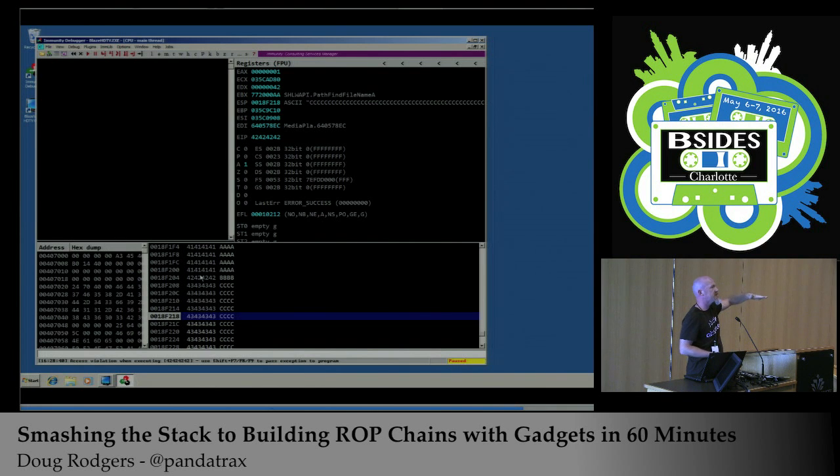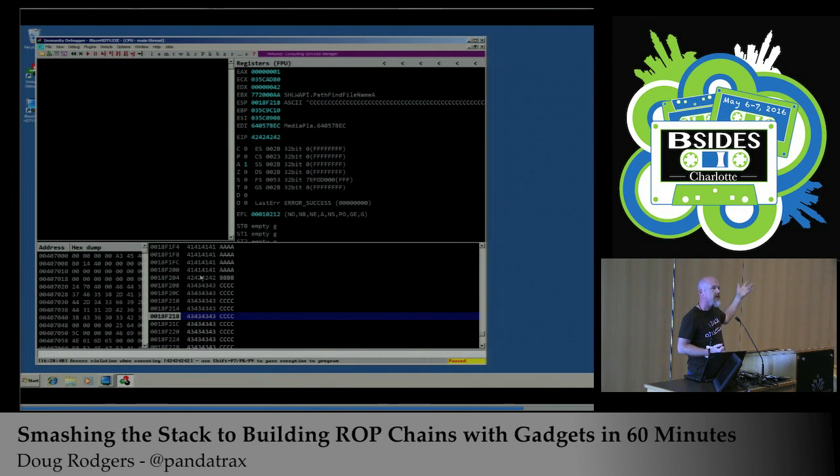There's a saved EIP that's supposed to be at that particular memory address. The function is finishing, going back to the calling function. And instead of going back to where it's supposed to, I told it to go to BBBB, hex address 42, answer to life, the universe and everything, right? But then also on the stack, you see C's going down further. I have control of a lot of the stack right now.